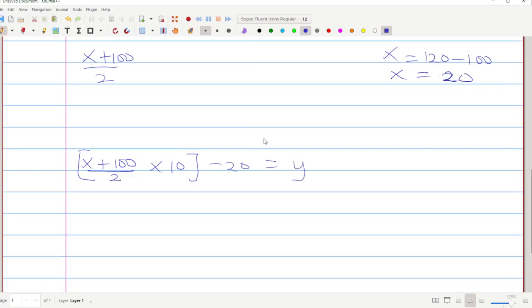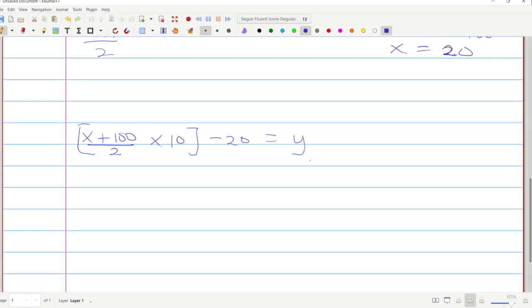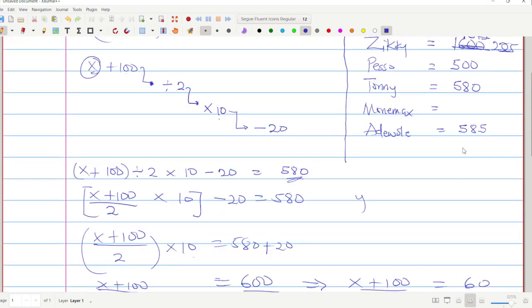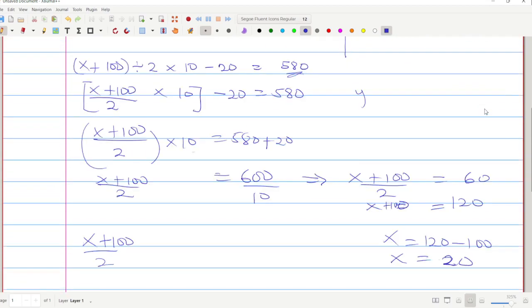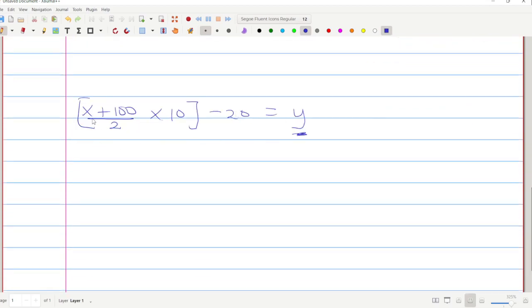Okay, so at the end of the day, y is what the person is going to tell you. So our y is any of these values that you've provided, and we need to figure out what x is. So in simple mathematics terms, we can say make x the subject. So we have x plus 100 over 2. Please, if you are not following the mathematics, don't worry yourself too much, okay? This is not a mathematics class.